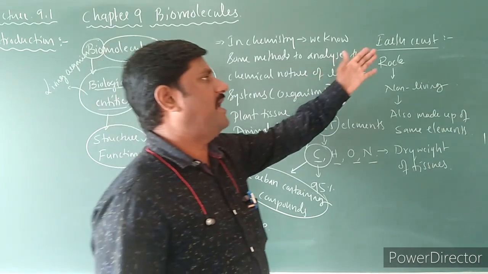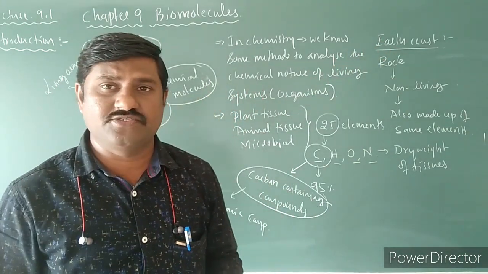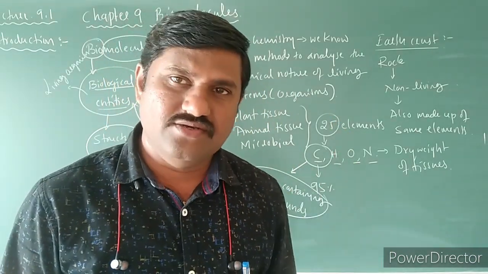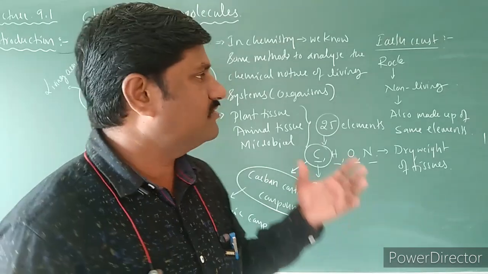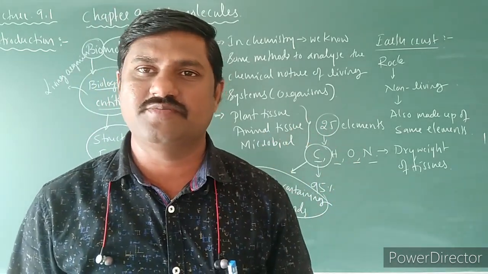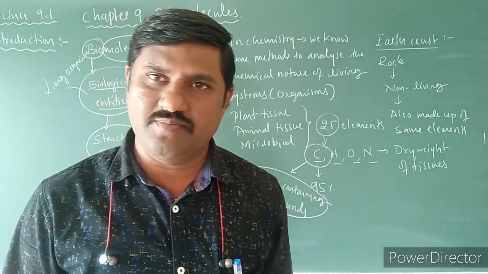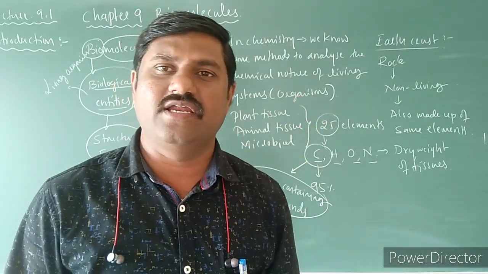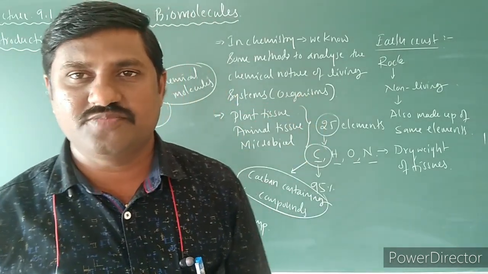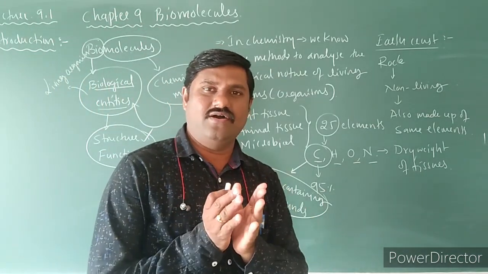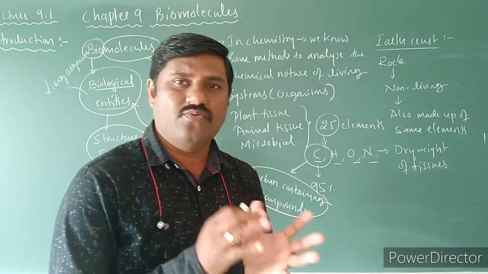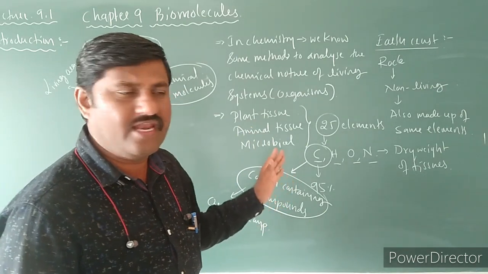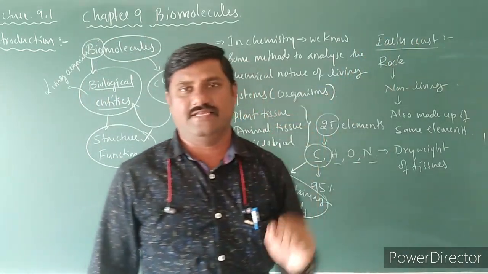Of course, there is a maximum number of elements in the earth crust. So utilizing all those elements, these living organisms are growing indirectly. All those elements are obtained through the plants by absorption of water. They take the maximum number of minerals as well as all the elements. Those elements indirectly enter into our body through food consumption. Right? So this is how the chemicals these organisms are made up of, the same chemical elements, are present in the earth crust.